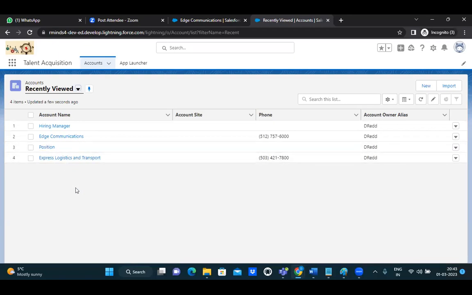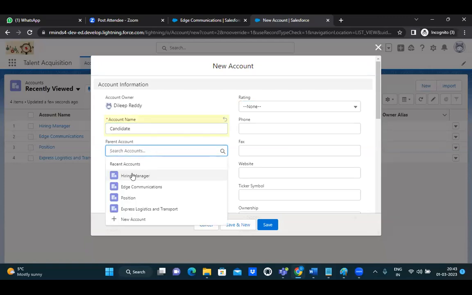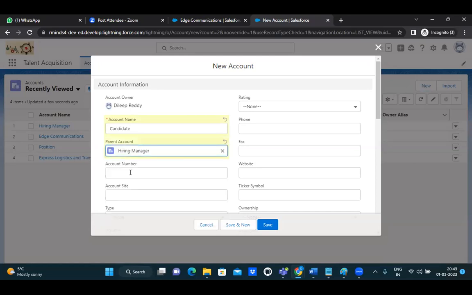So I would go ahead and create one more object named candidate. All these objects are related. Here, I wanted to mark the parent object for my candidate object as hiring manager. So hiring manager will be the parent object for my candidate object.